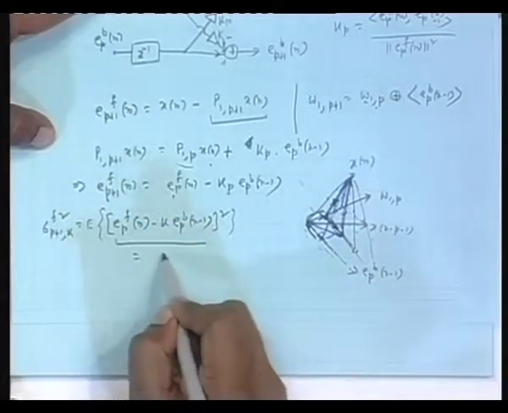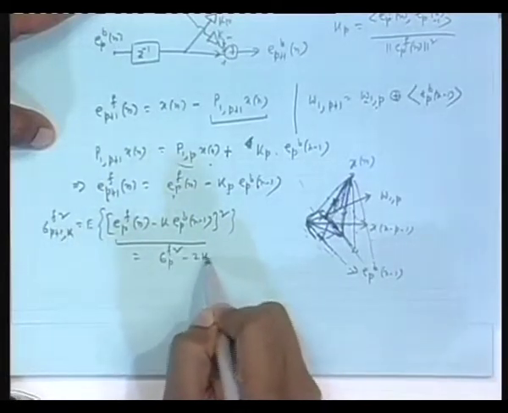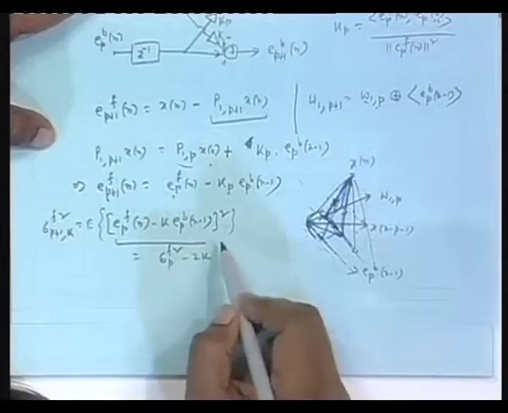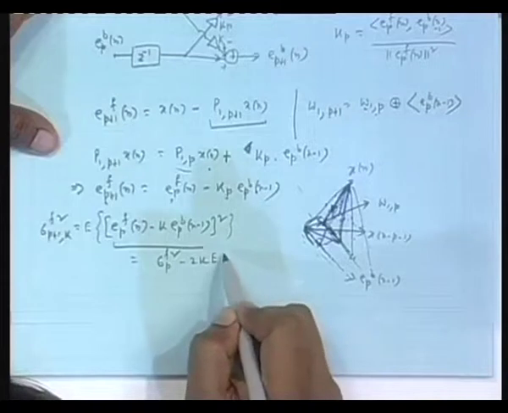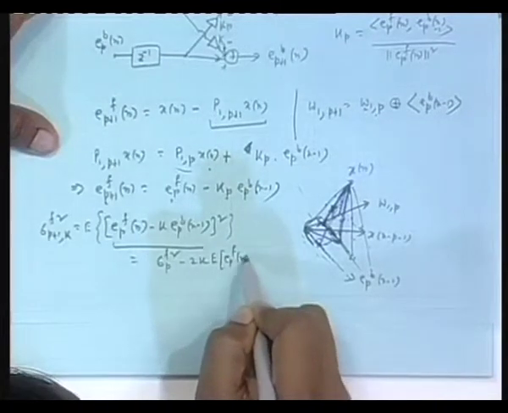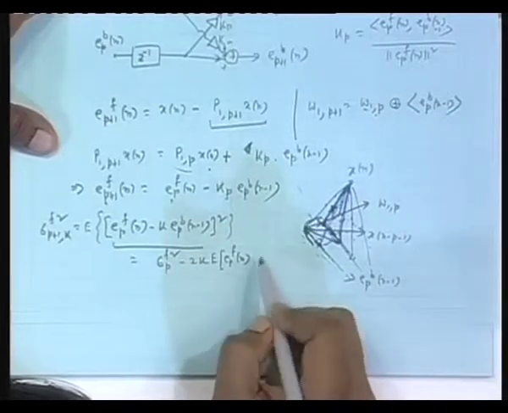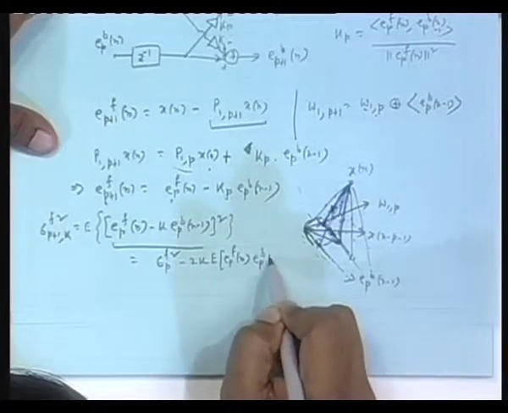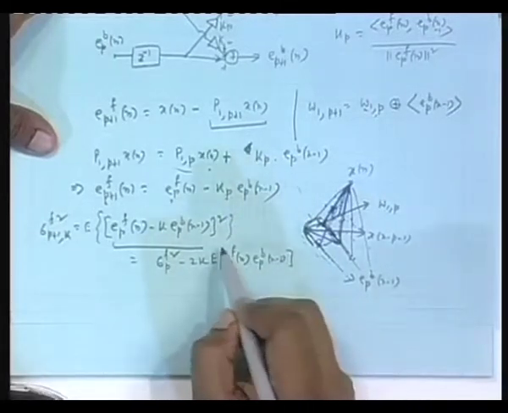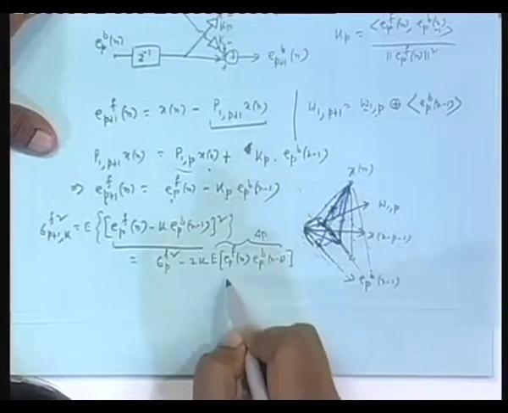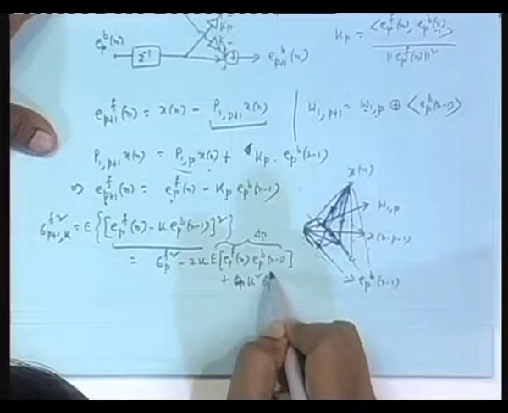And what it actually is, if you break it up, square it up and take expectation: sigma p f square minus twice k. Let me write down, instead of inner product, E p f n. This quantity I call delta p, isn't it? E p f n, this I call delta p. This quantity in my lattice was delta p plus, sorry, k square sigma p b square.